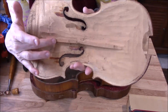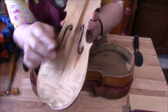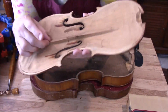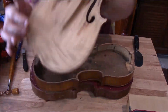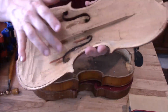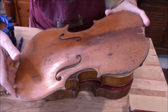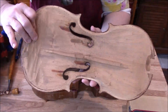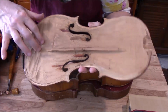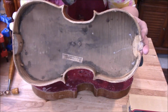And this is just a silly bass bar. It has no purpose at all here. It's in the wrong place and it's just carved out of the top wood. And I don't know if you can see how bumpy this is. So this is one of those instruments, they made it look like a violin on the outside, but on the inside, it's not finished.